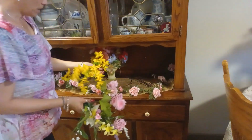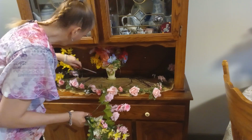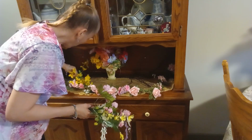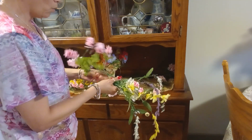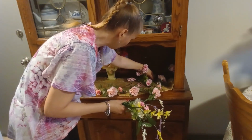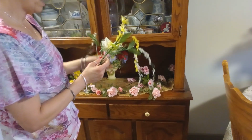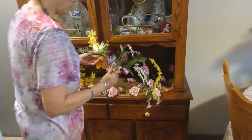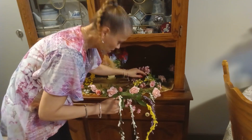Because I know you have flowers somewhere that you're not using. Remember, guys, this is a spring theme, so I want to make sure I have enough flowers, like spring. I'm just laying them down, no particular way. I want to add a little bit of yellow color on this side. Maybe I should look for yellow flowers to put on this other side. I think that should be okay.